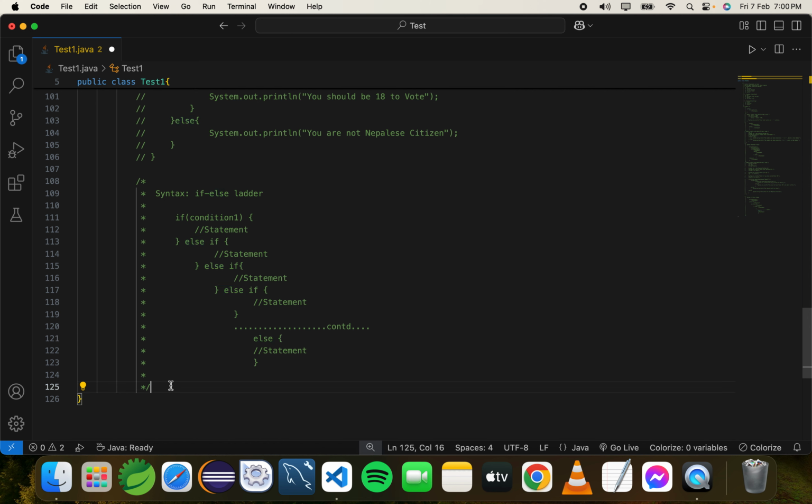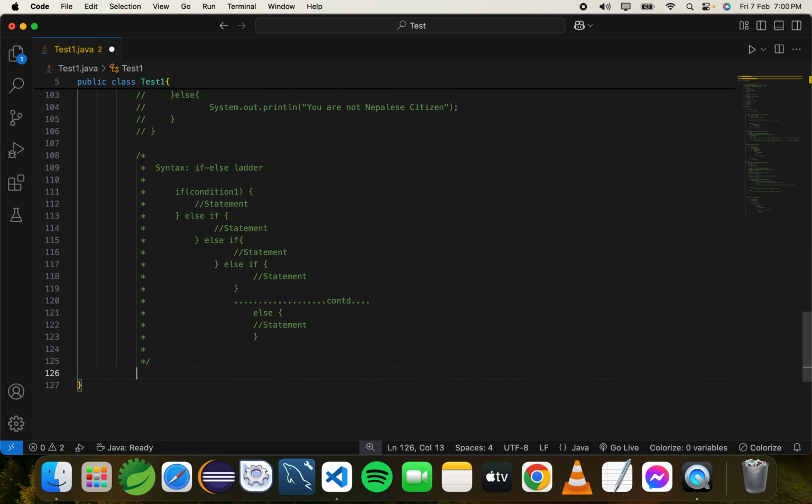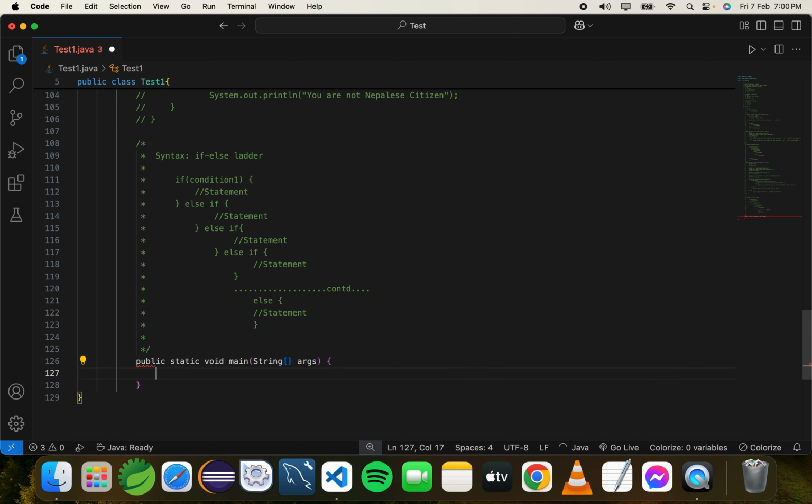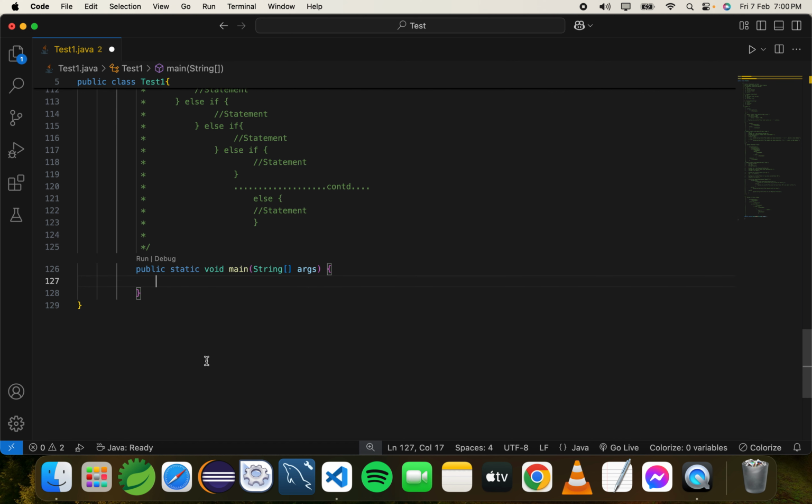Okay, so let us do an example here in the main method. We're gonna print the GPA, and we're gonna do that dynamically.